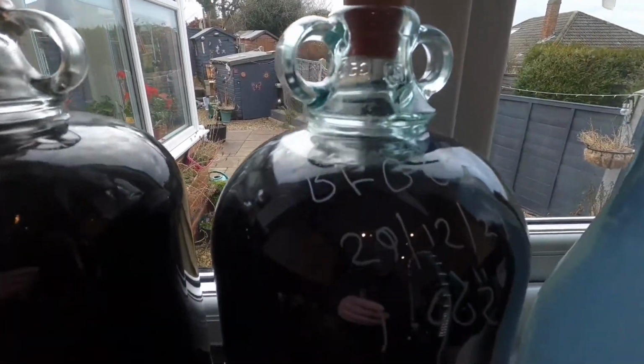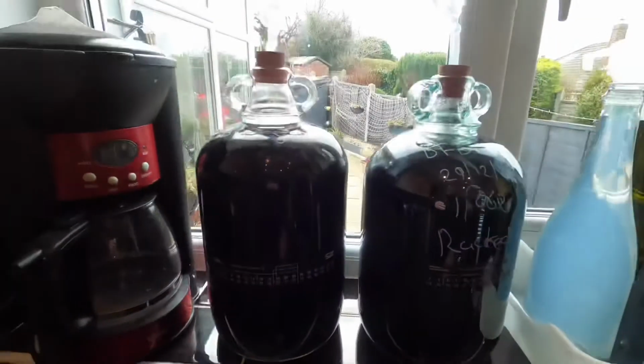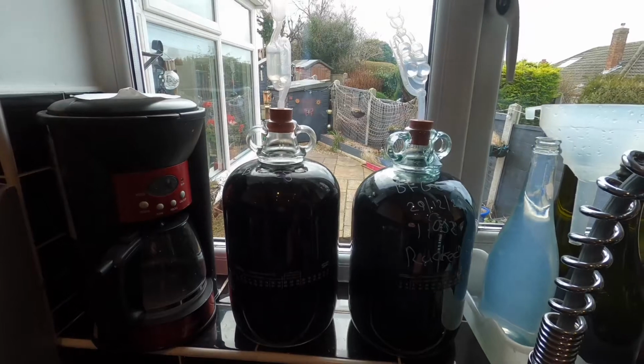It's been in secondary for 1 week. There's been no airlock activity whatsoever, and there is no further build-up of sediment in the bottom. I'm quite happy at this stage to bottle this. So I've actually got 4 demijohns to bottle. What I'll do in this film is just demonstrate the bottling process from one of them, because you don't need to see it all. It really isn't that exciting.